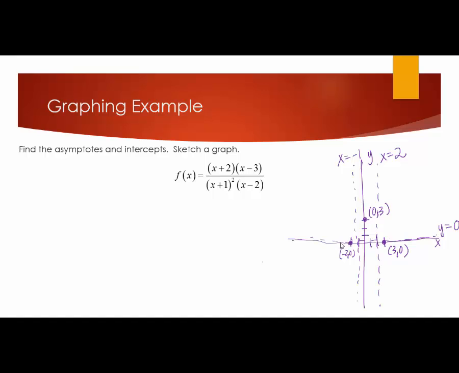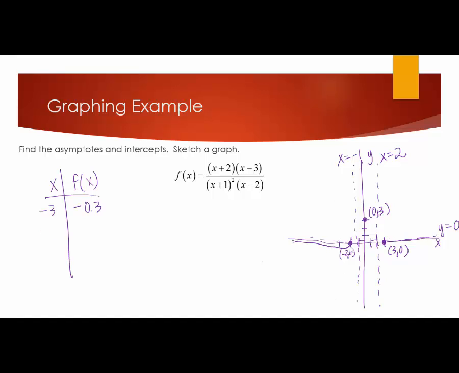It might help to have one more value here, so that I know if I want to come down towards that, or if I want to come towards -2, 0 from above or from below. So I could make a table of values over here with some test points. Say I plug in -3. That's going to give me exactly -3/10. So that tells me that I am below this line. So something like this, coming from below.